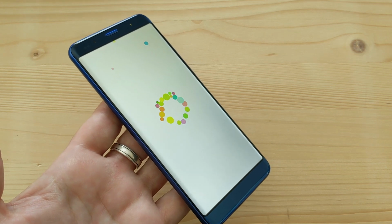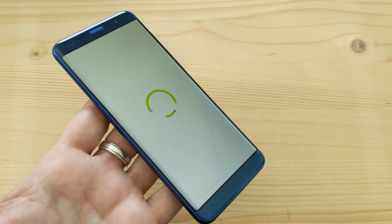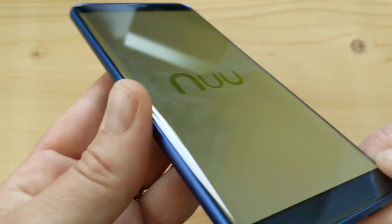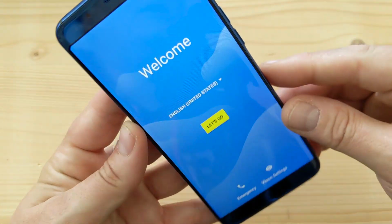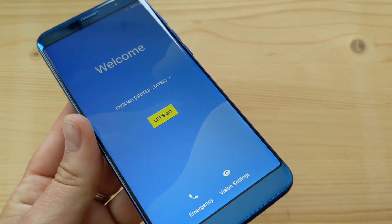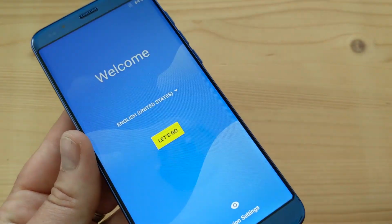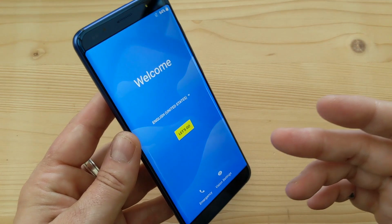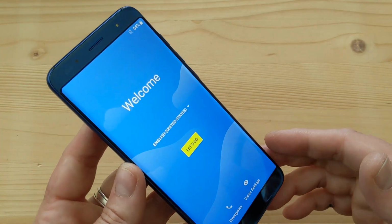Ta-da! Ooh, check out this logo. Cool little rounded edges here, and you can see the kind of waterfall effect, how it's angled slightly, like a Galaxy would be. So I'm not sure if it actually is angled, if it's just the glass that's angled. It's hard to tell. Here's the welcome screen, and as I said, it's very bright.